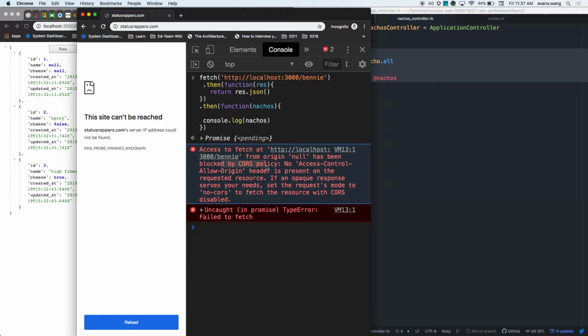I have to let them know, hey, you know what? If Vera and Chet want to make a request to my database, I know them and I trust them. So how can I whitelist them? How can I let them know that if you want to make a request to my DB, it's good to go? Well, we see something called this CORS policy, right?